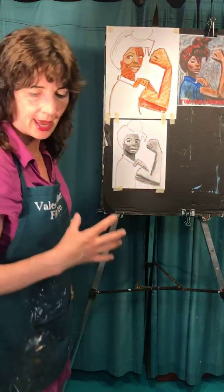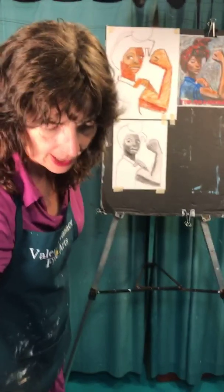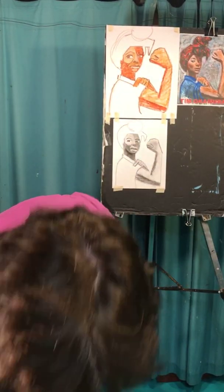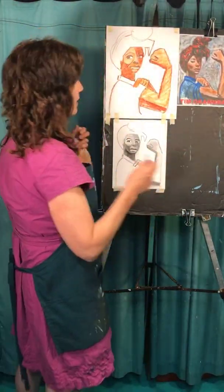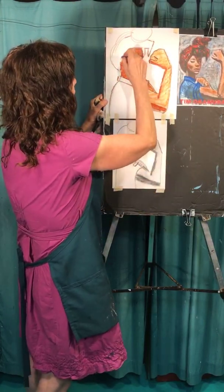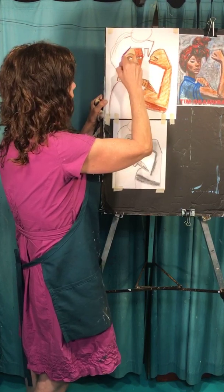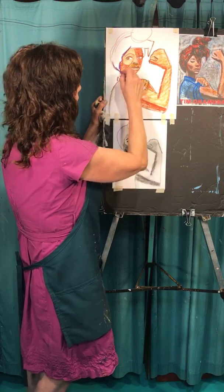So to do this headdress, this is kind of what I would do: take something dark. You could use black, but actually I'm going to use this dark purple. I'm going to use a little bit of black at the end anyway, just because there is quite a bit in here. But I know it's going to be dark right around her neck, but a purple will be nice with the red. I'm going to use the red too.